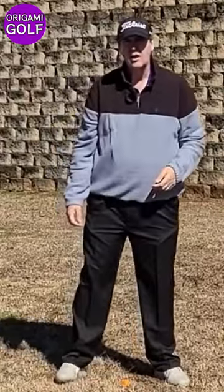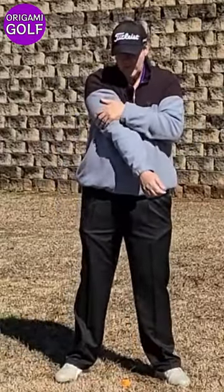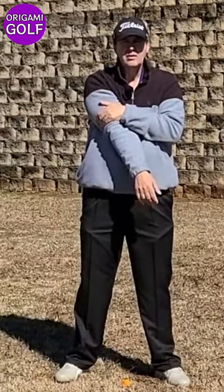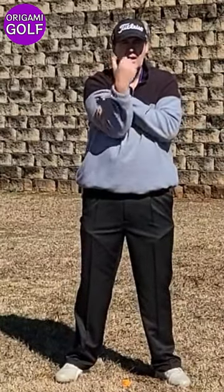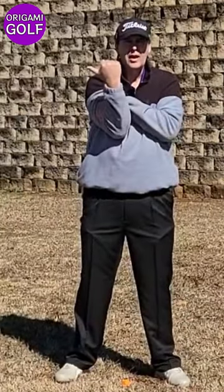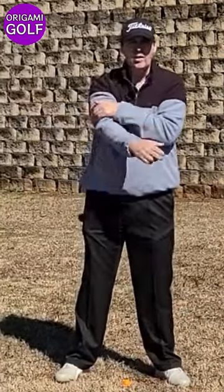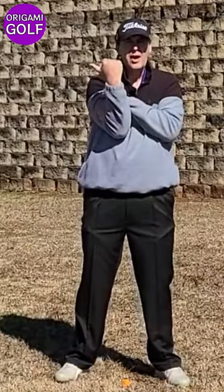When you do this, I want you to keep this bicep and arm still. That's why your hand is here. Just keep that still and hitch a ride. Remember, we're folding these arms. We're not swinging them around. So it's just hitch a ride.